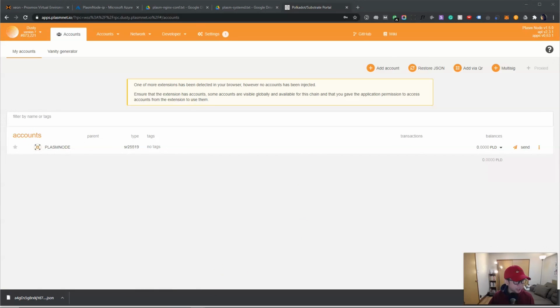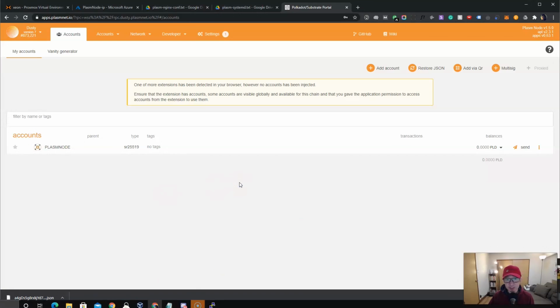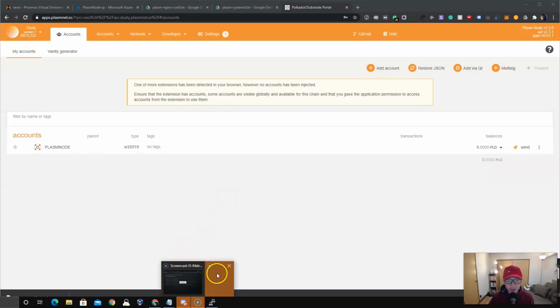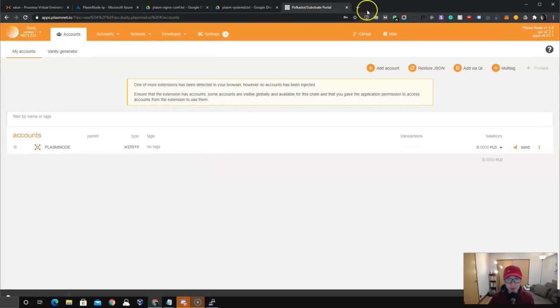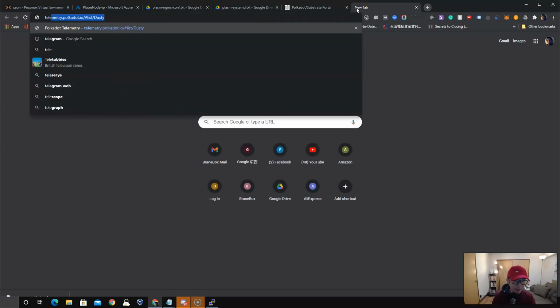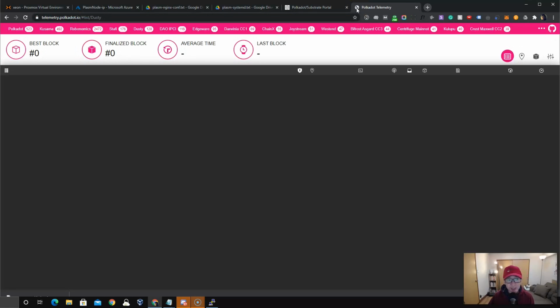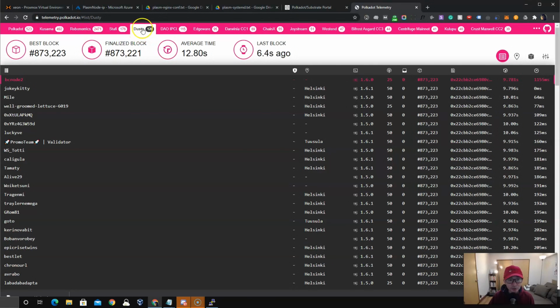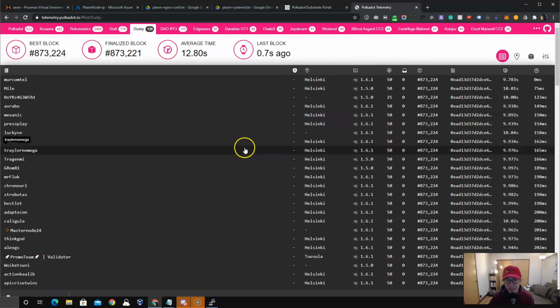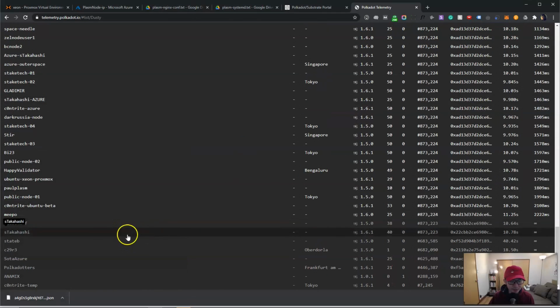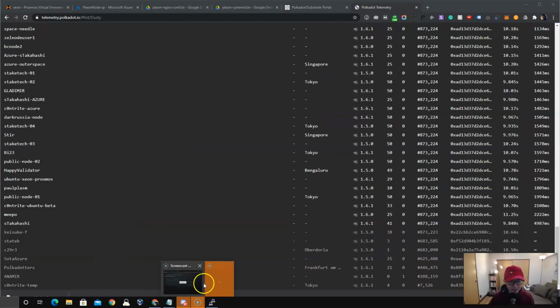After setting up the account, we need to set the session keys. Again, you have to wait for your server to fully synchronize. You can check by telemetry, polkadot.dusty. Make sure you're under Dusty, and usually it is at the very bottom. As you can see here, contrite temp.